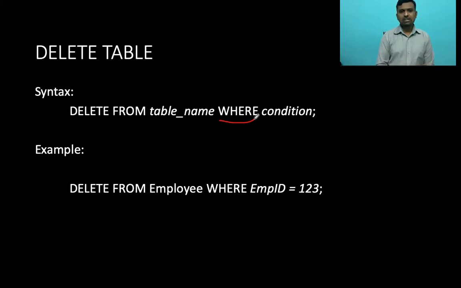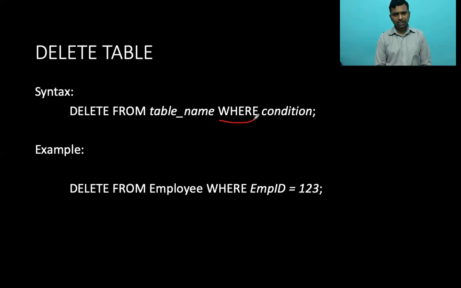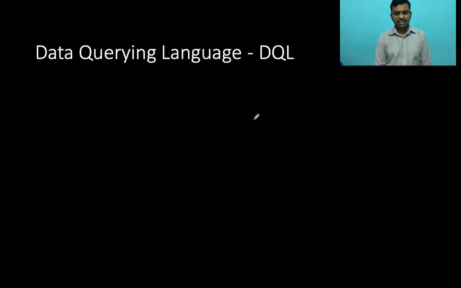Previously we have seen deleting a table, deleting a column. Now we are seeing deleting information from a table. Hope you understood as of now, right? We have seen delete, DML commands, DDL commands. Now next we are going to see data query language, that is DQL. Let us see those things in detail, right? When I say data query language, it is only one thing, that is select.